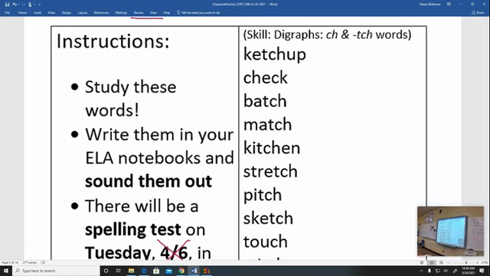Now, the TCH and the CH, though, they sound really similar, right? They pretty much sound the same. So some of these you just have to remember which words have which. Now, ketchup, for instance, right here. Ketchup. You guys know what ketchup is. Now, sometimes you will see this spelled slightly differently depending on where you are. In fact, you might even see it spelled completely differently, like this.